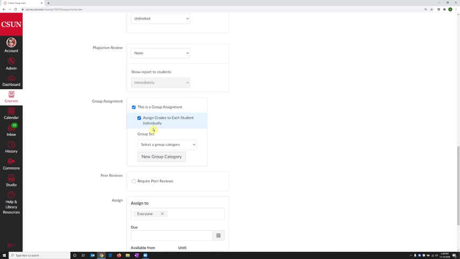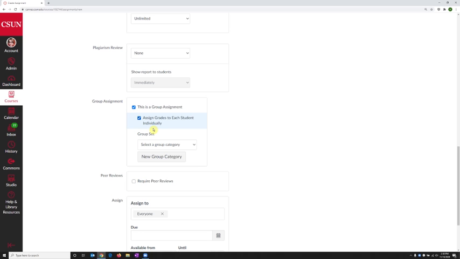Why would you do individual grades? For example, let's say that there is a final project that has two aspects. One is a submission on Canvas, which is a particular Word document. And then they are also asked to give a 5 to 10 minute presentation on the topic as a group.